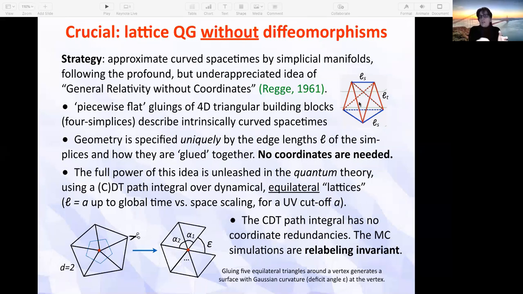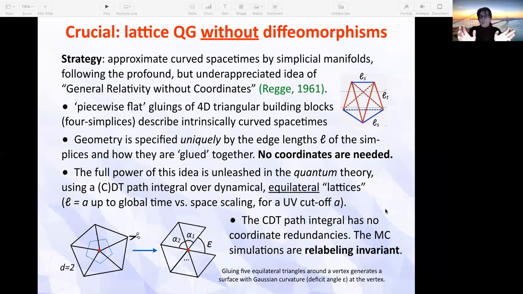this in the quantum theory, and crucially, the carrier space of path integrals of both dynamical triangulations, in Euclidean signature, or CDT in Minkowskian signature, use such configuration spaces of building blocks assembled according to such gluing rules. So the special thing is that the building blocks are equilateral in CDT or the Euclidean version, DT, up to possibly distinguishing, as I did in this building block, time-like and space-like directions.